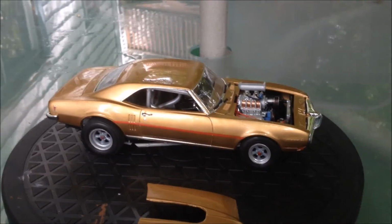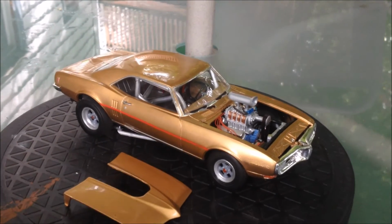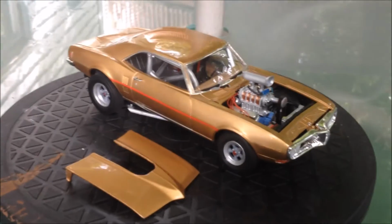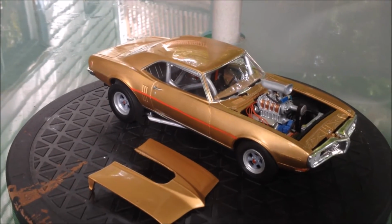Well, guys, it was my tour of my 68 Firebird, La Rubia. That's the name of it. My daughter gave it to me.